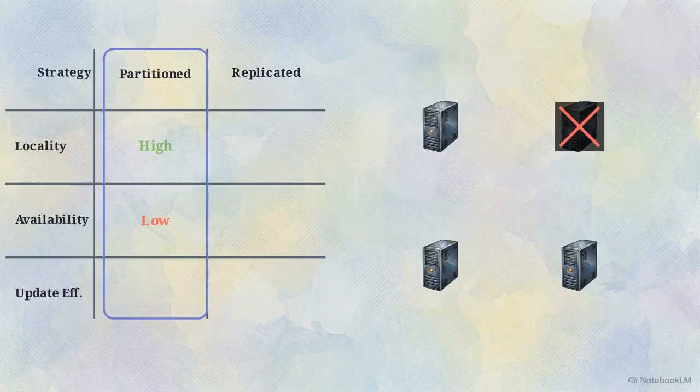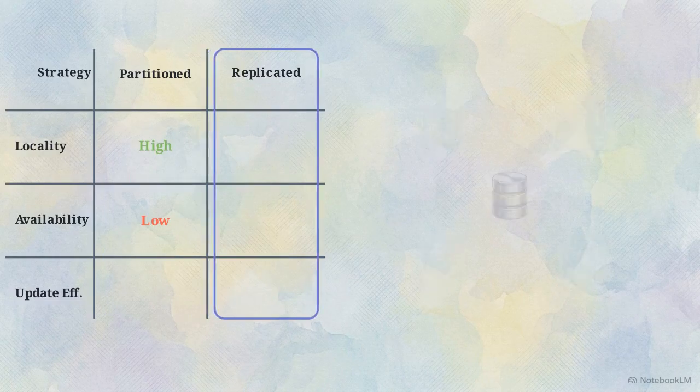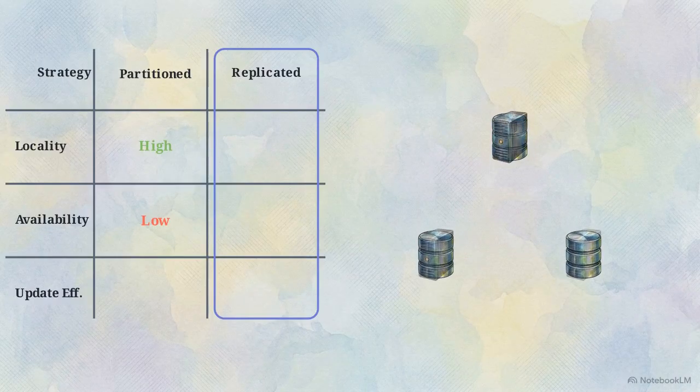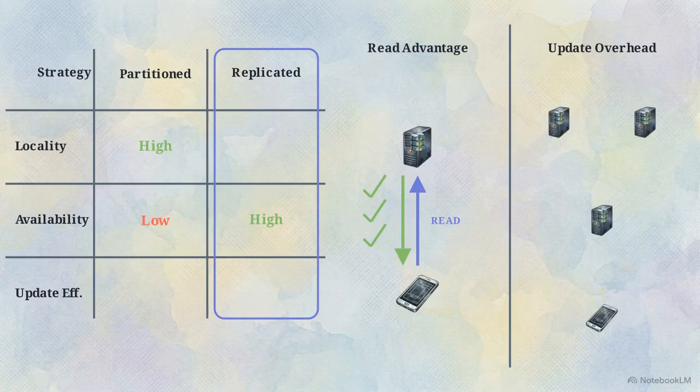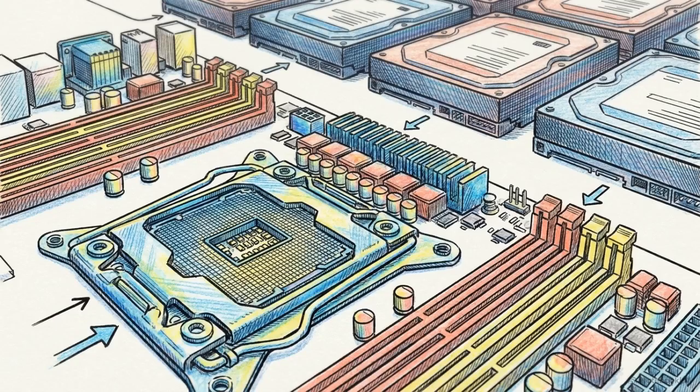Strategy 3 is replicated allocation, which solves the availability problem by creating full or partial duplicates of the database across multiple nodes. Replication provides massive availability for applications that primarily read data. However, if data needs to be updated, replication introduces immense synchronization overhead to keep every copy perfectly matched. In modern systems, physical storage space is cheap. The true constraints come from CPU usage, disk I/O, and the network communication required to synchronize duplicates.